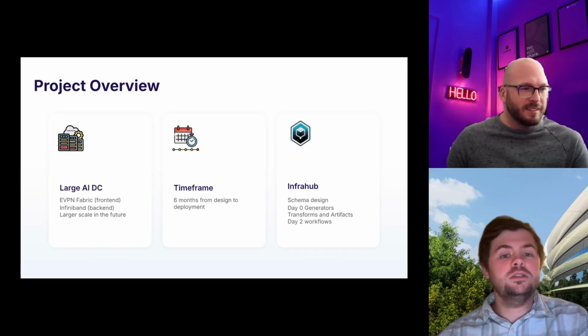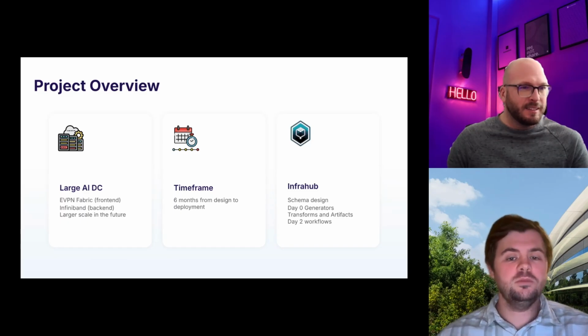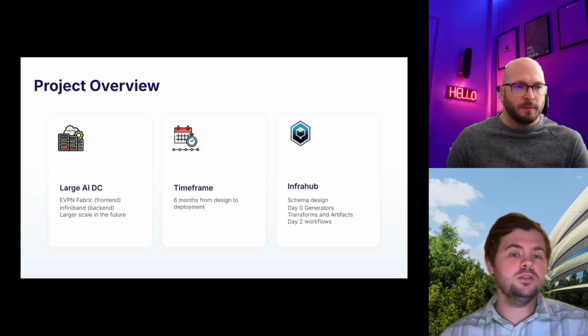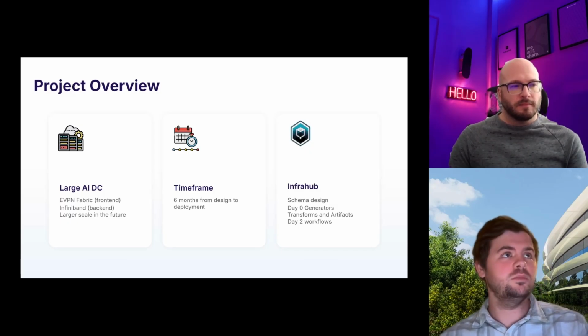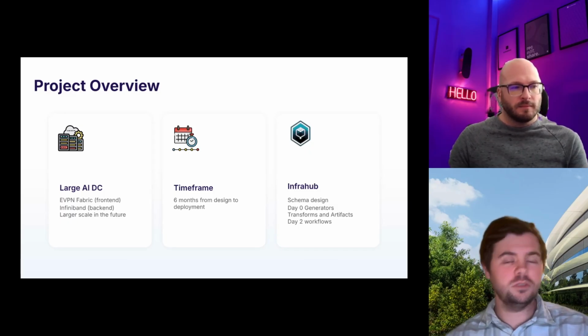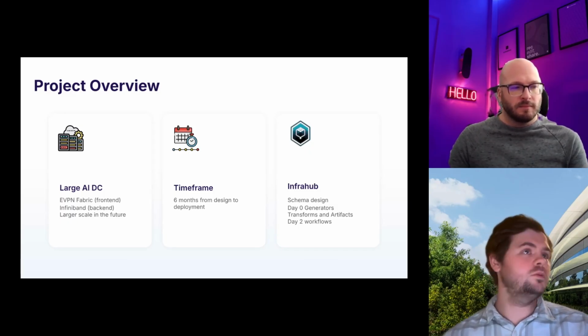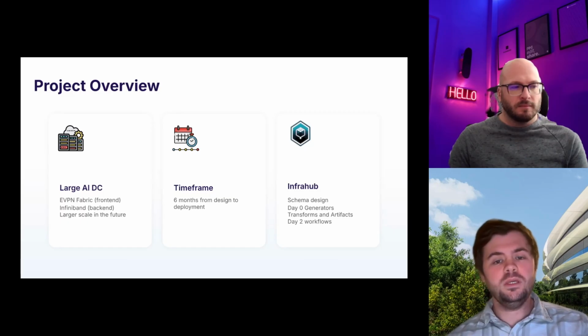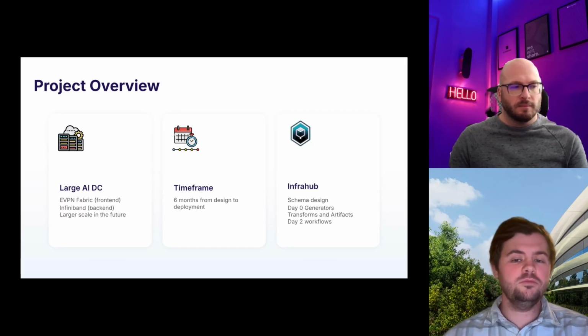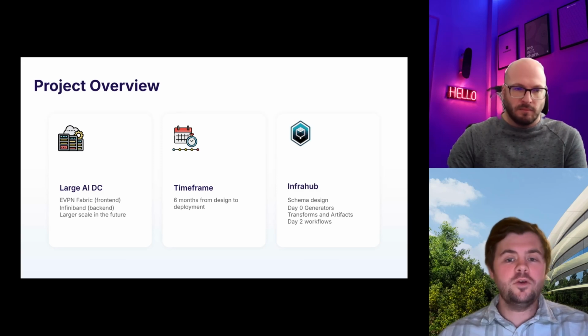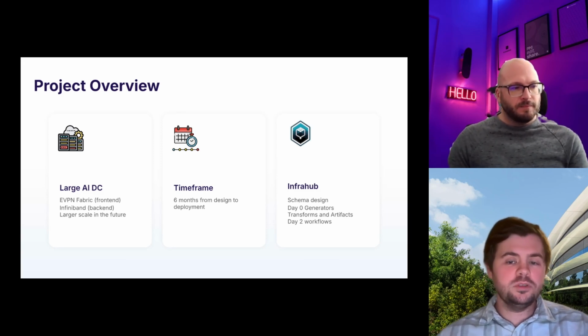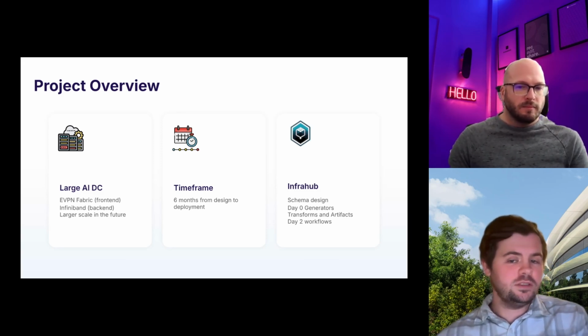One of the main key parts of the project was the time frame. We had to go from design to deployment and have boxes running code and Infrahub all set up and running everything within 6 months. And obviously, Infrahub was a big part of delivering this data center.